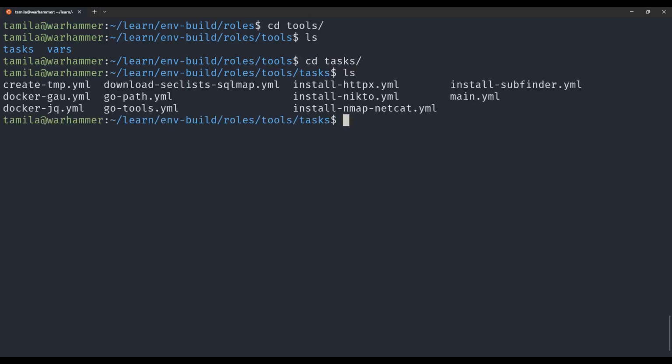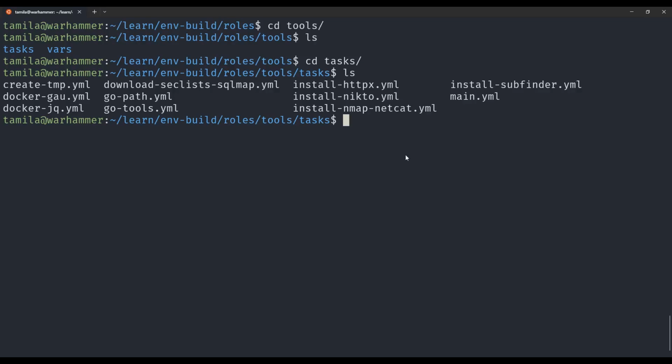We can see a similar structure here. It consists of a main file which consists of all the import statements that will include all the files present here. Similar to the basic role, we have created individual files for the tasks that need to be carried out to keep the directory structure clean.